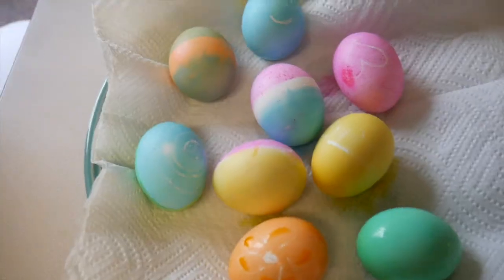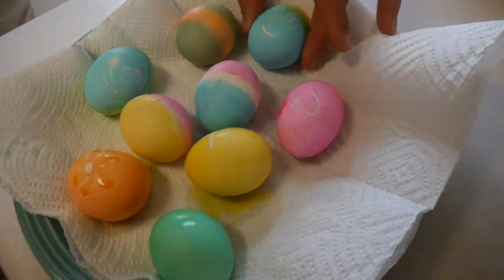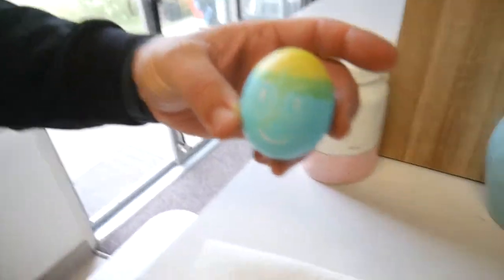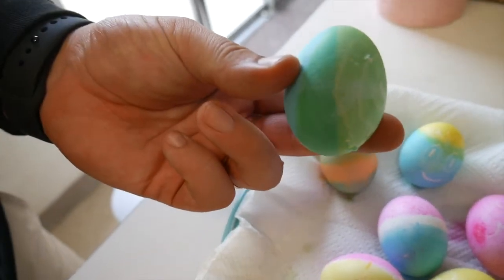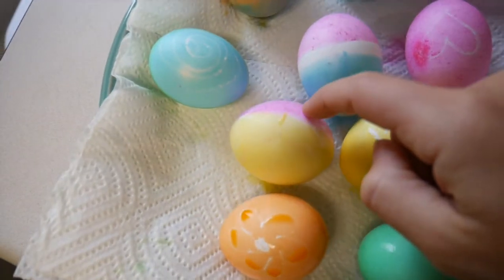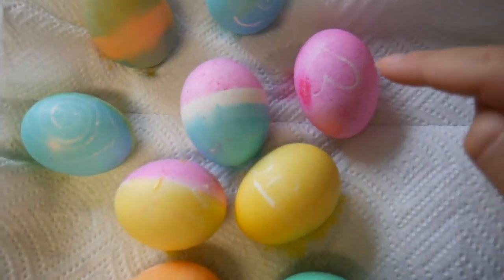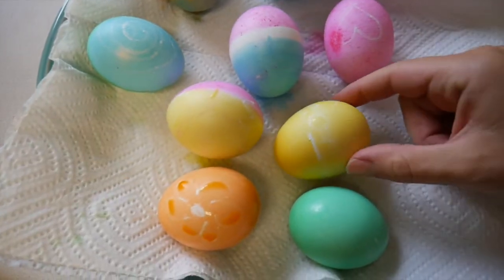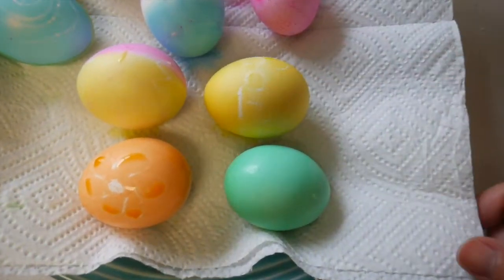Ta-da! Finished product. They look a little bit like children made them, and so we're really proud. This guy is like a legend. Tennis legend, Steffi Graf. In egg form. Ombre spiral. My halves didn't line up very well, as you can tell. This one's green eggs and ham. There's my flower. This one's just pink and yellow, super cute. This one's nice. A little stripe. I know, that one's probably the best one. My little heart. This one was supposed to say joy. Oh yeah, you can see it. The J is just a little light. I'm proud of us. I'm on my tippy toes to try to be this height.